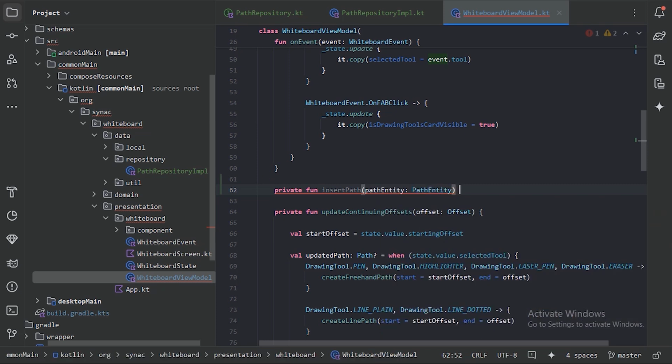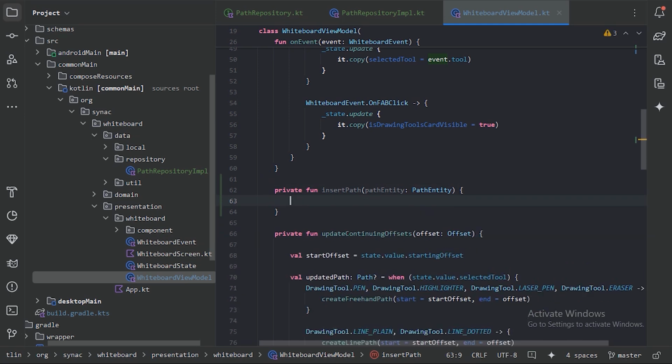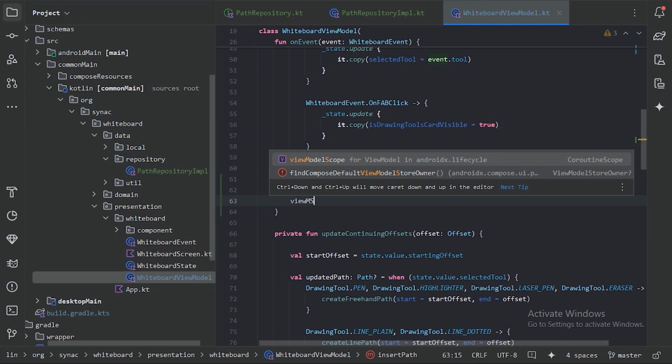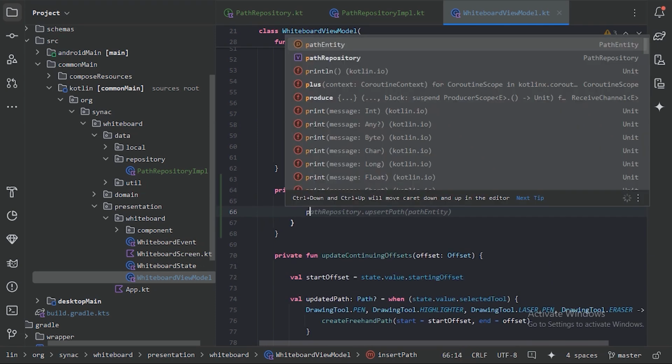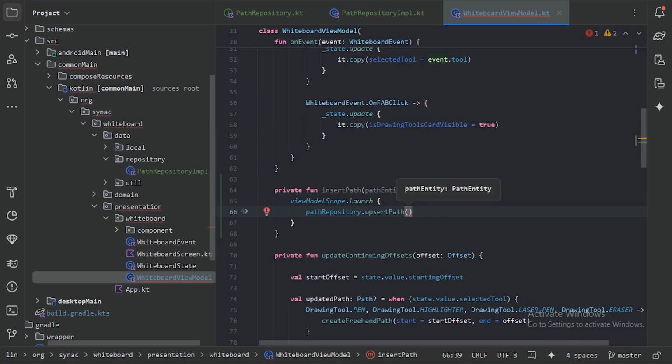And again this path entity we are using from the data package, but in our presentation package we need to only use the data models we have specified in the domain package, but this thing we will correct later in this video. And here we can simply use this viewModelScope.launch, and we can call our pathRepository.upsertPath, and we can provide the path entity.